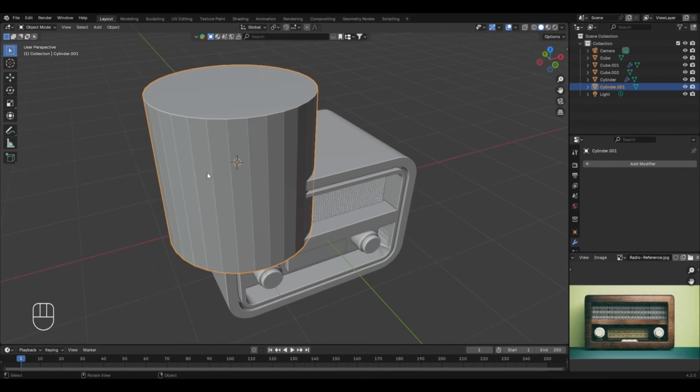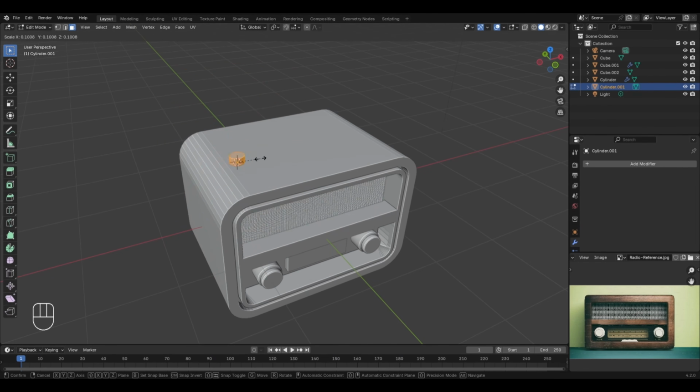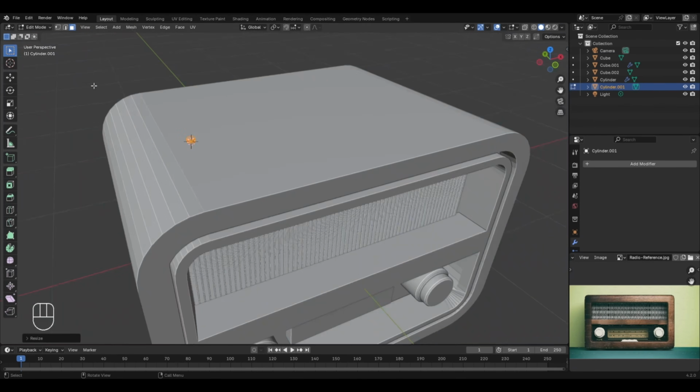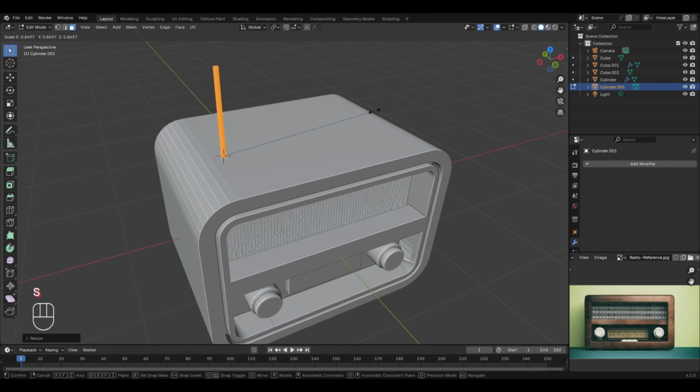Now to scale it down, press Tab to enter the edit mode and press S, and we'll scale it down to a very low size because we'll be using it in order to create the radio antenna. Let's zoom in, and this is the scaling of this antenna right now. Also, to increase its length, let's scale it up in the Z axis by pressing S and Z and then move the cursor away. Let's zoom out, and now to reduce its thickness, if I press S, you will notice that the height of the antenna is also reducing. But suppose you want to make the changes in the scaling only in the X and the Y axis and not the Z axis, then simply press S, Shift plus Z.